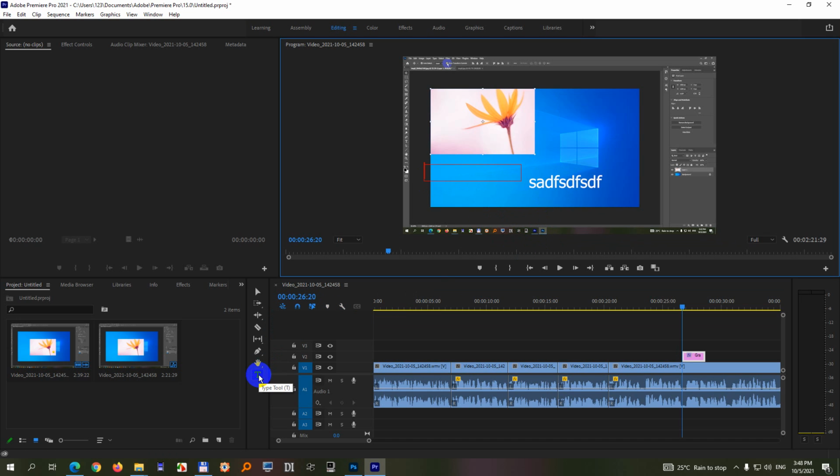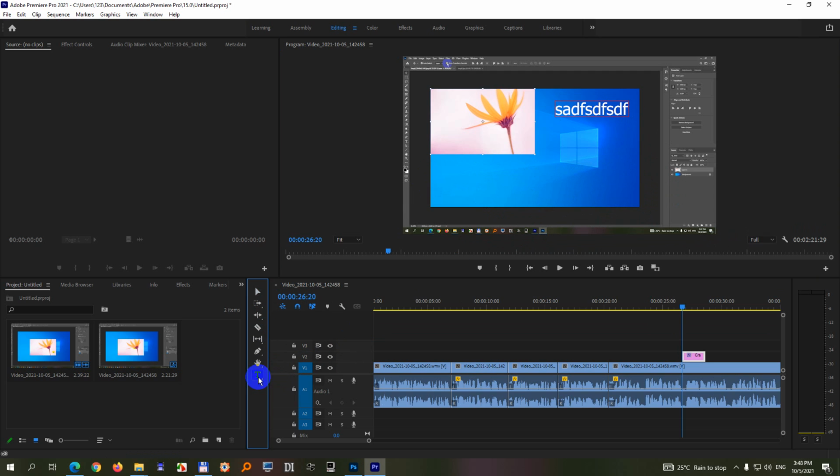Well, don't use the type tool, but use the first one, selection tool, that arrow. And with that selected, click on that text and you can reposition it where you want. Okay, and if you want to type again, go to the type tool, position your cursor where you want and type some text. Okay, as I move here, notice those additionally created text boxes appear.